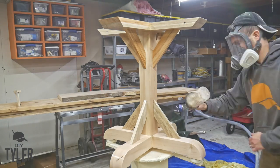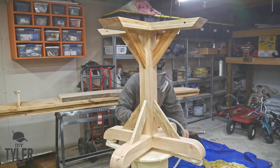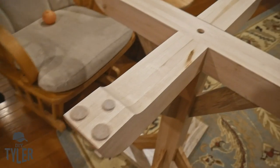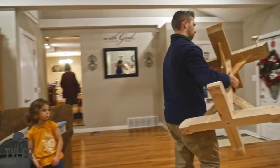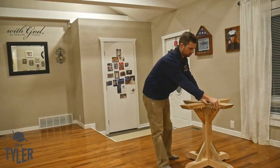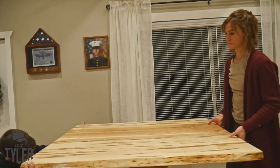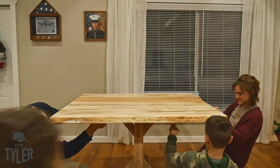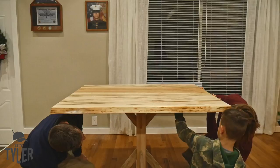As always, spray finish or don't do it at all — unless it's a flat surface as we discussed. I'm using my tried-and-true General Finishes sanding sealer with Enduro clear poly, doing two coats with the Fuji spray system, and it is a beautiful finish. Transferring inside, the pedestal is relatively easy to maneuver. Then, with a little bit of help from the wife, we dropped the table top into place and it looks beautiful. We've used it a couple of times for games and butted it up to the long kitchen table — it is awesome.